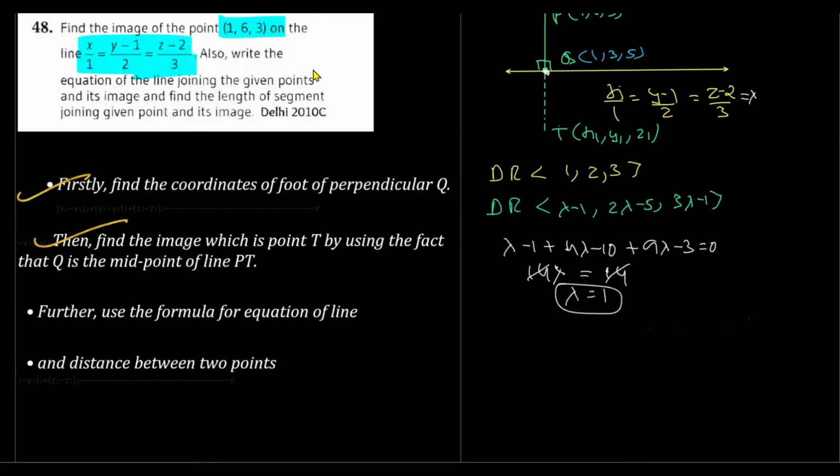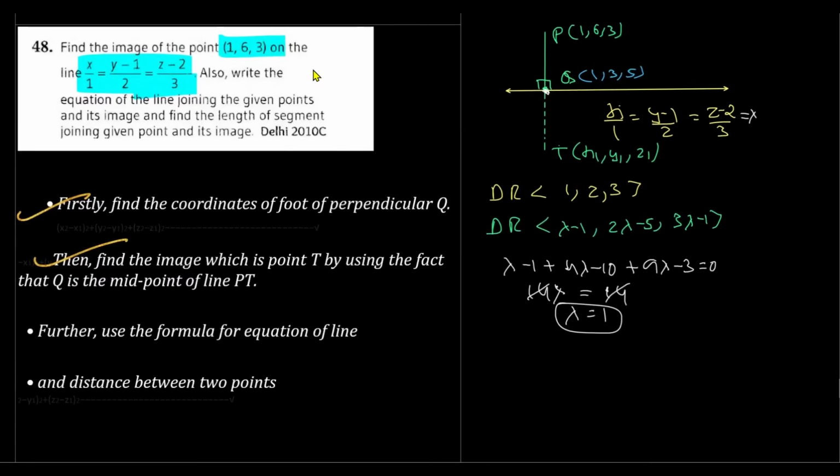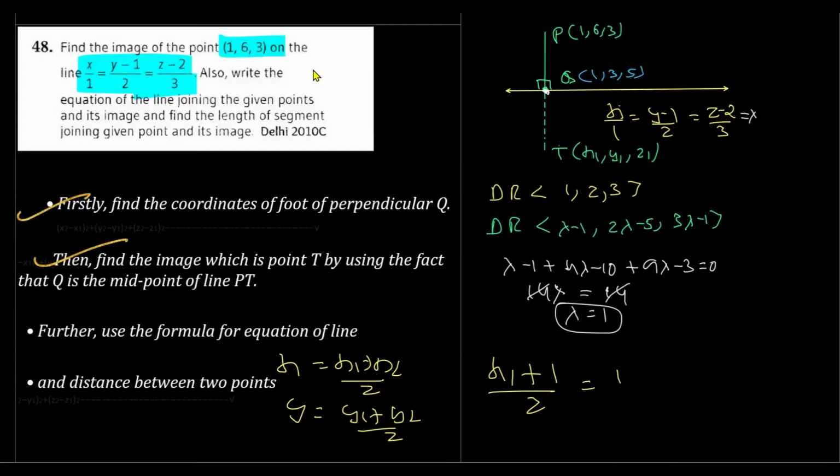All right. Now figure out in this diagram that Q is the midpoint, right? Q is the midpoint. So using the special case of section formula, x1 plus x2 over 2 will be equal to the x coordinate, which is 1. The formula I'm using is x is equal to x1 plus x2 over 2, the special case of section formula, midpoint; y is equal to y1 plus y2 over 2. Now similarly, I'm going to get y1.